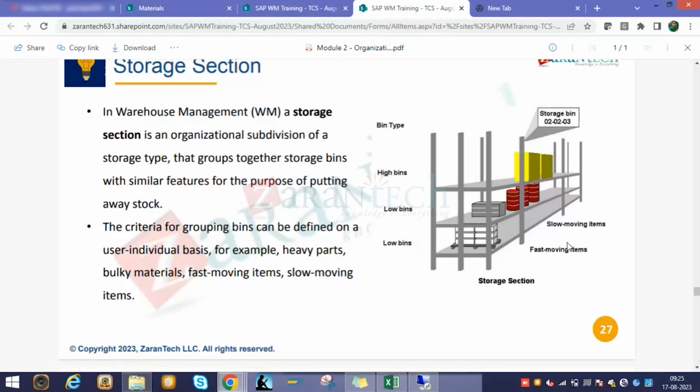Hot items are those which don't require any freezer or refrigerator to store. They can stay in the warehouse without cold temperature. Whereas cold materials are where we need the freezer or refrigerator. So such a logical division could be there.